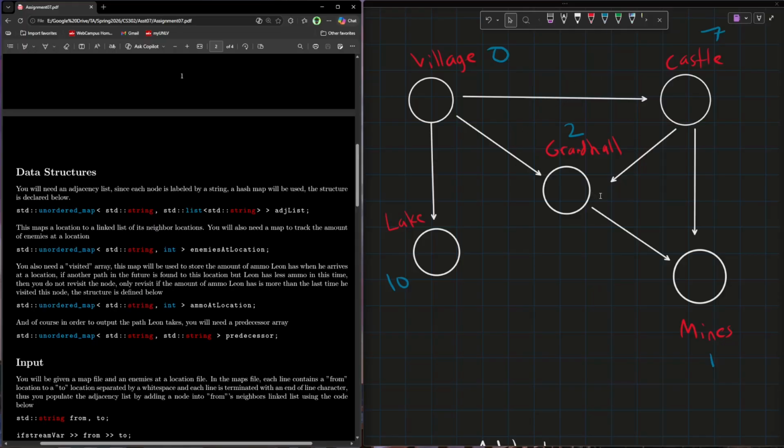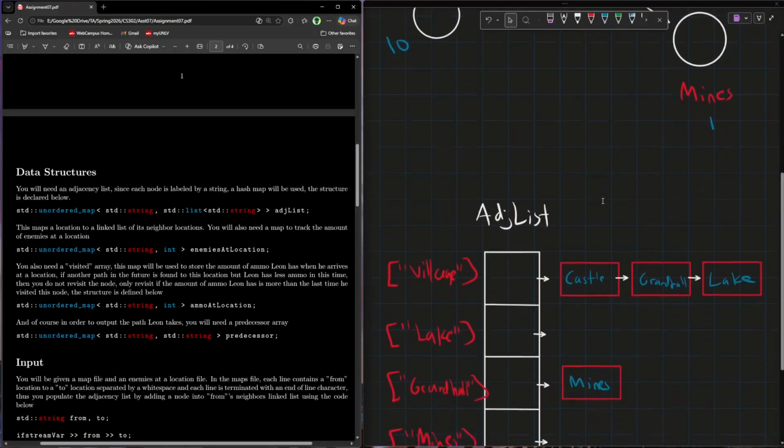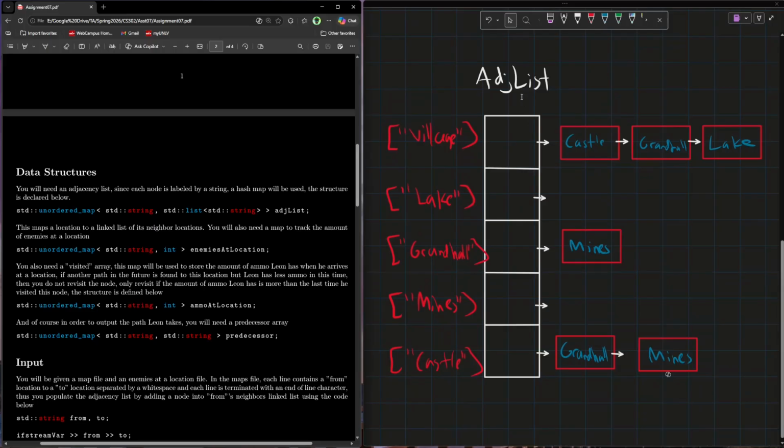So for this graph right here, we can visualize it like this. So here's the adjacency list. And if you think about it, an unordered map can be thought of as just an array where we use strings as the indices. So for this adjacency list at index village, it returns this linked list, and each linked list contains strings, the neighbors of the village.